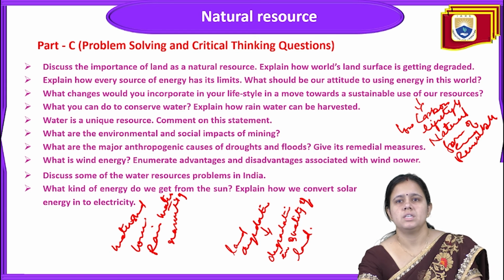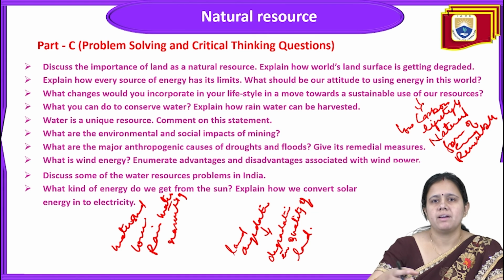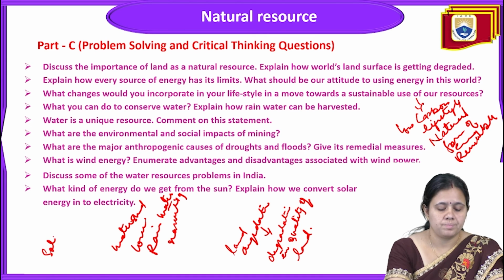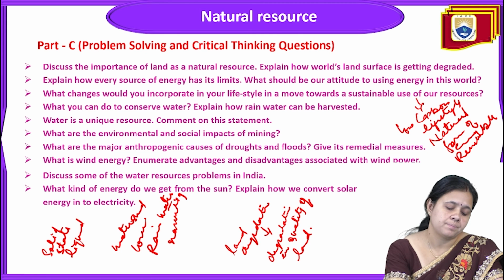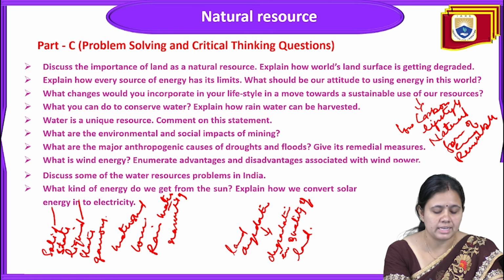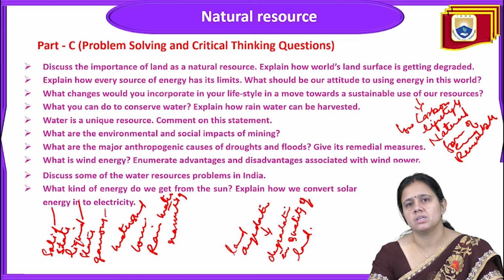Next is: water is a unique resource. Comment on this statement. This is a very important question regarding water. Water is a unique resource because water is the only thing that has three states: solid state, liquid state, and gaseous state. So the solid state is ice, liquid is water, and the gaseous state is H2O vapor. You can see that. So you have to discuss this quality of water. That's why water is a unique natural resource.